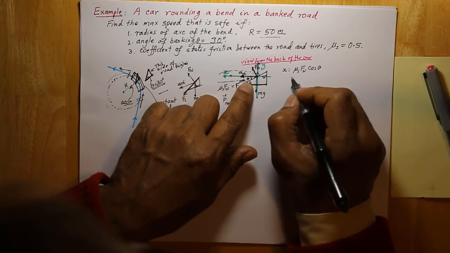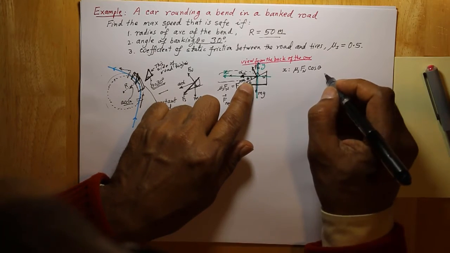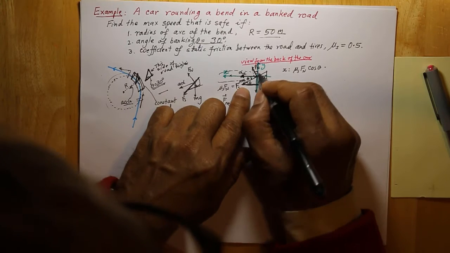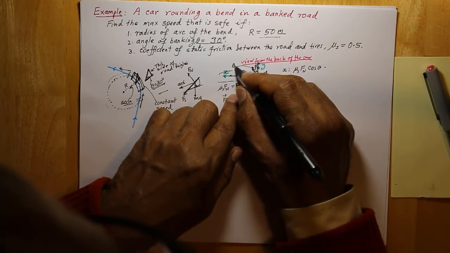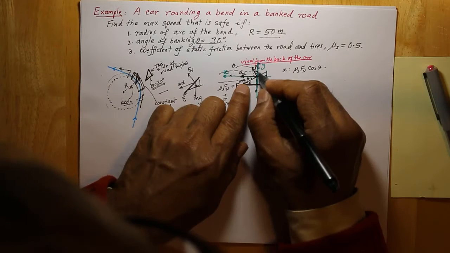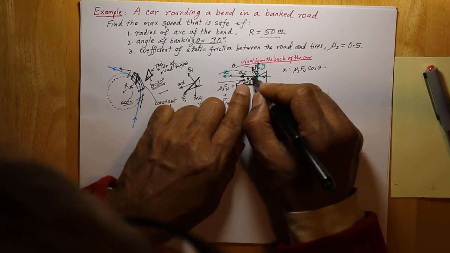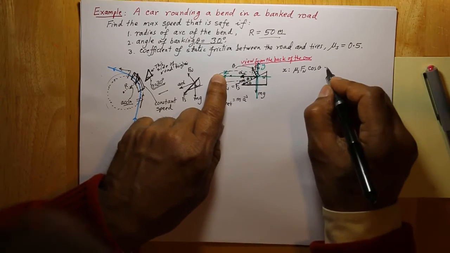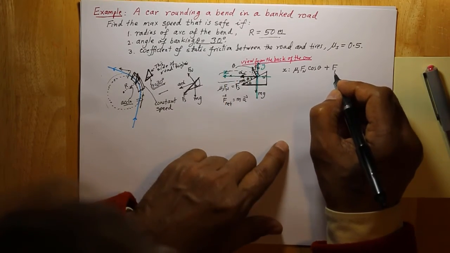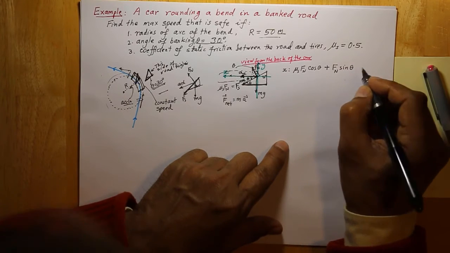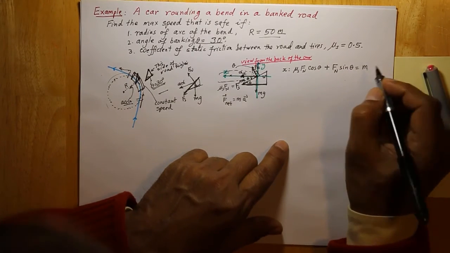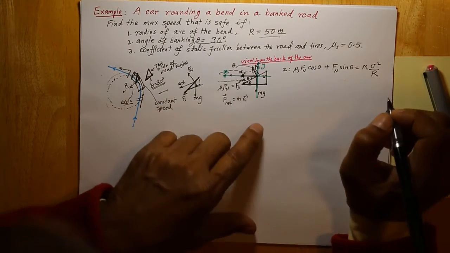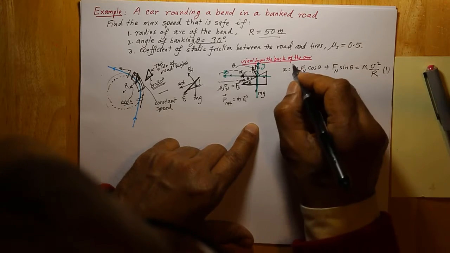So that's one of the force components, and then if this is theta, this is 90 minus theta, so this angle is also theta. So along the x-axis, the Fn is going to give me positive, but it's going to be sine theta. Fn sine theta equals now m of the car, v squared of the car, over the radius of the circle it's going in. So that's one equation. So this is my x equation.